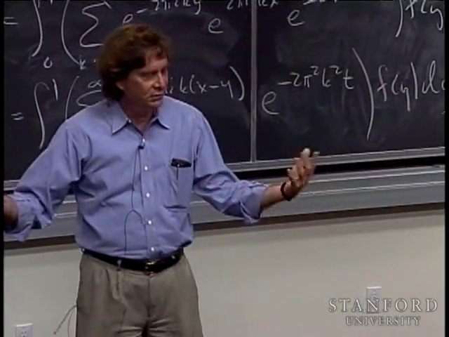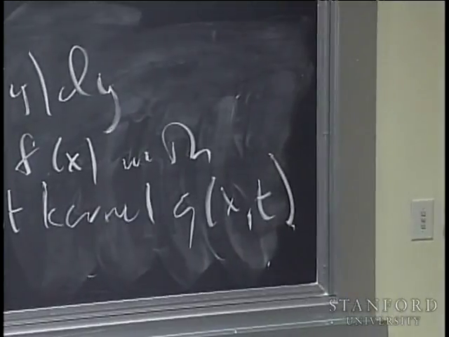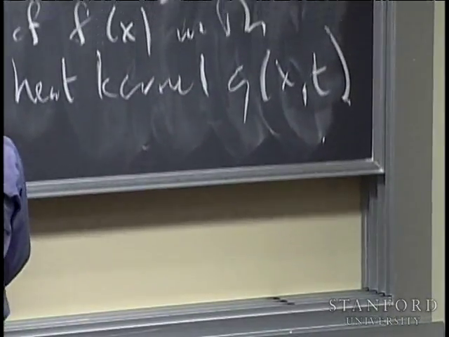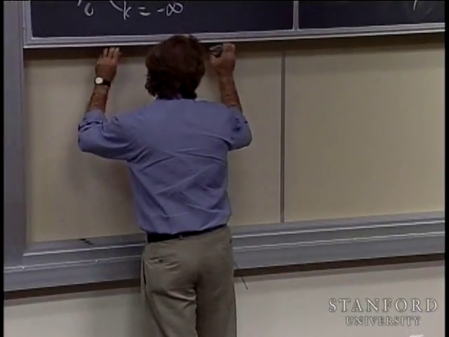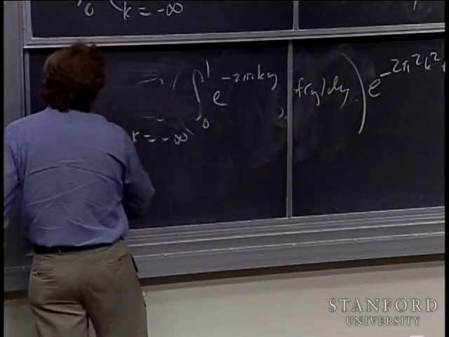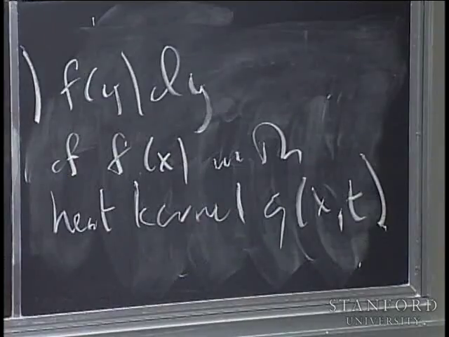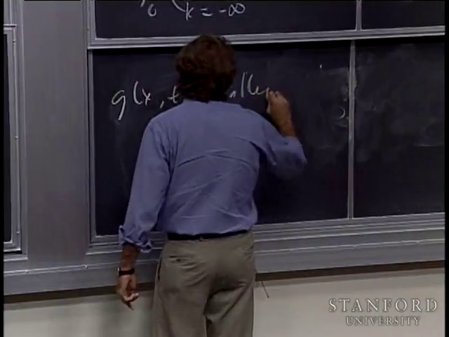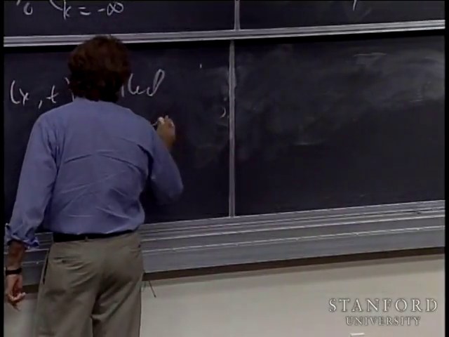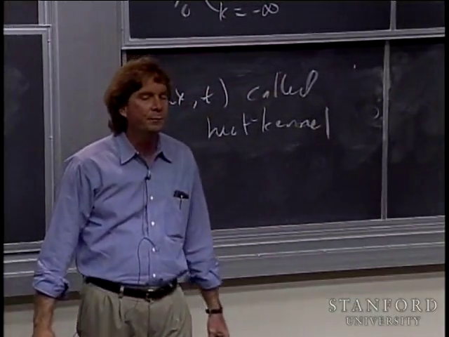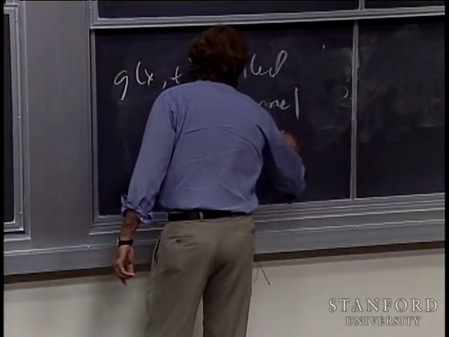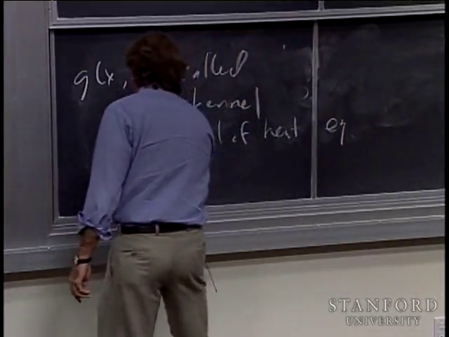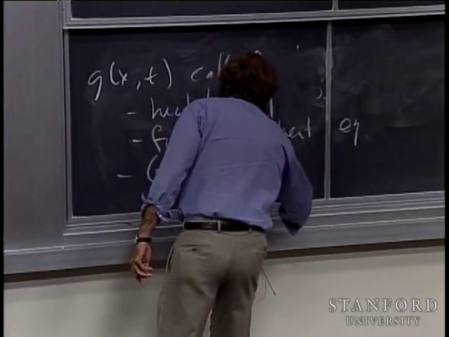There are a lot of terms there that we haven't heard before, although you may have heard in different contexts the term convolution, which we're going to be hearing all the time. And in this special case, you also call this the heat kernel, the fundamental solution, or the Green's function for the heat equation. I will just introduce you to the terminology. That function g of x, t is called variously the heat kernel, that is the kernel for the heat equation. You use the word kernel often when it appears underneath an integral in the context of convolution like this. The heat kernel is also called the fundamental solution of the heat equation, and it's also called Green's function for the heat equation.